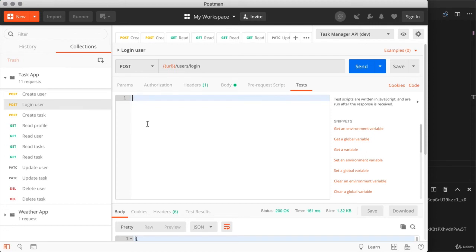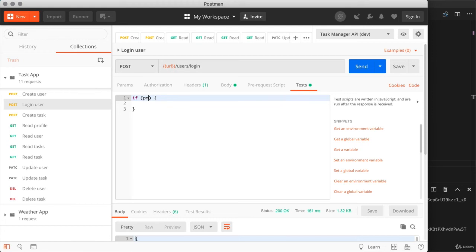Right here, the first thing we want to do is make sure that the request succeeded. We want to make sure we got a 200 status code. We can use an if condition to check that. Right here, if, and Postman gives us access to an object, pm, we can use when we're writing our little pre-request script or test code. In this case, we can use something on pm to get the status code.